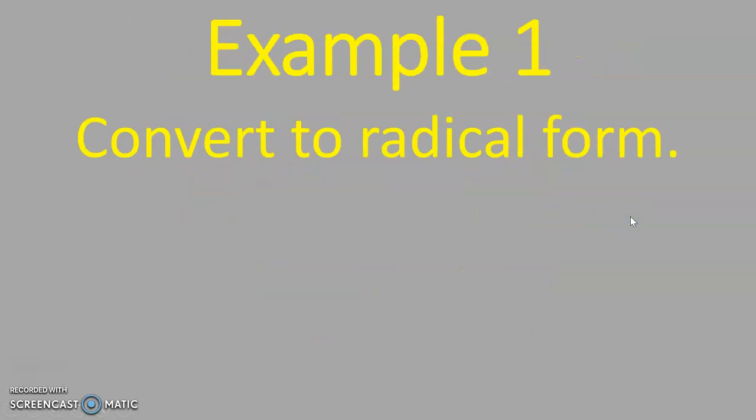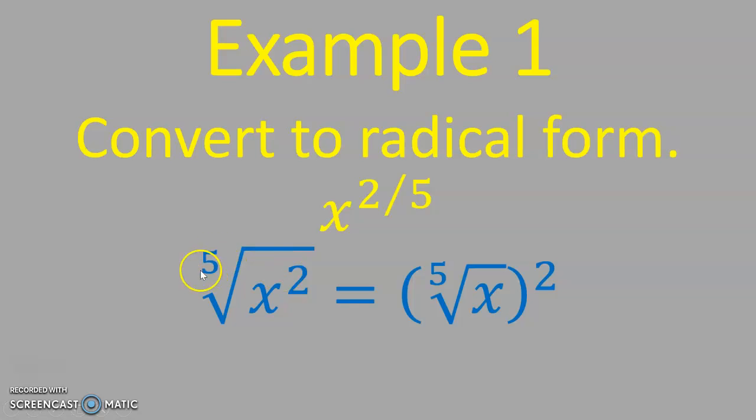Okay, so if we're converting to radical form and we're given rational exponent form, remember this is the numerator, so that's going to become the power, and this is going to be the index. So we can see the power of 2 and the index of 5, and it doesn't matter which presentation you have. Either one of these are equivalent. You may see these pretty equally, but we have the index and the power in both cases.